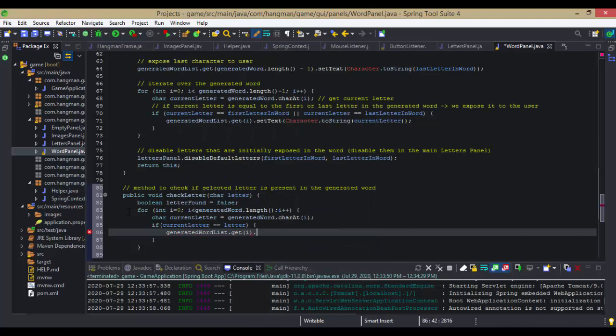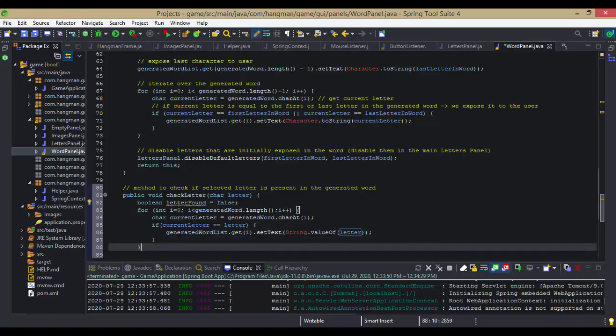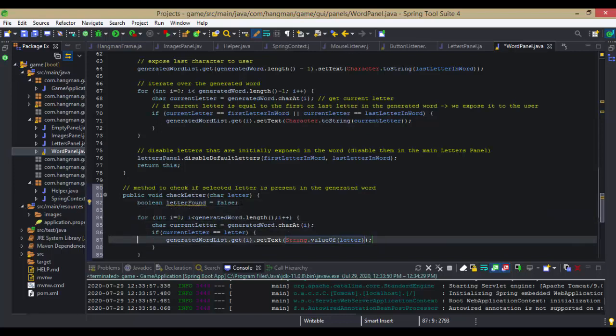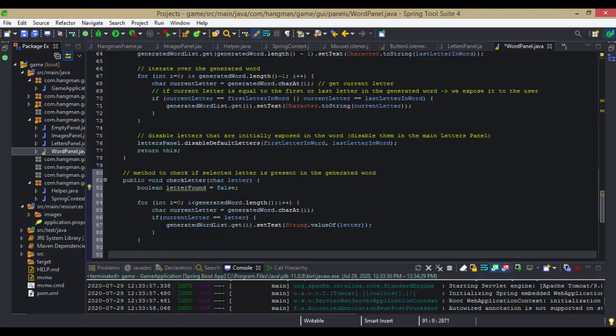And if so, we'll invoke the generated word list get of i, set text, string value of letter. So we'll expose the selected letter since it's found in the generated word. The selected letter will be exposed to the user, simulating the fact that he was able to find the letter.